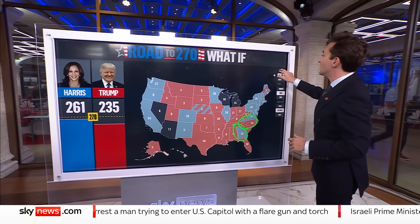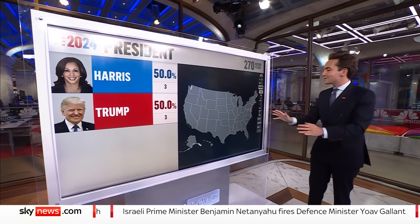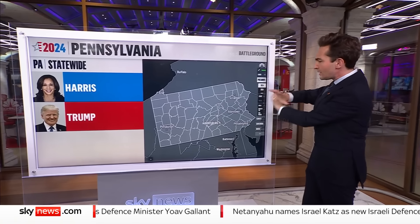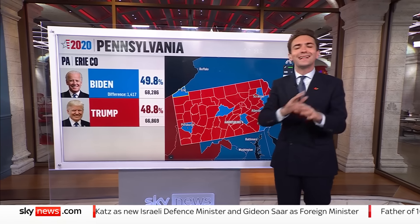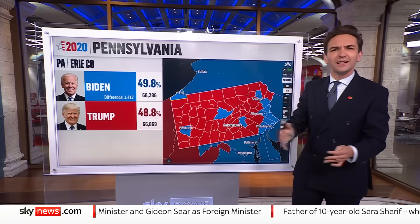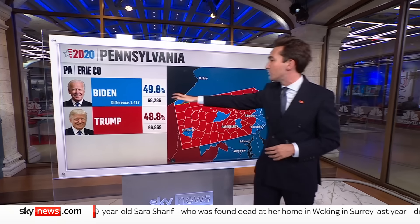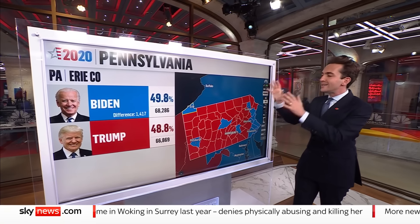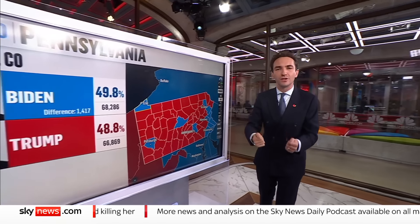And it's not just about the states themselves — it's about the counties within them, and that's the great thing we can do with this map. We can look into the states and the counties in and of themselves. Look at Pennsylvania — nothing coloured in so far, but you can look at somewhere like Erie County. Going back to 2020, Erie County is an absolutely classic bellwether. Think of it in UK terms, a bit like Swindon. If Erie goes your way, chances are the whole country is going your way. Joe Biden won it back in 2020 by a margin of just over 1,400. We'll be looking at these specific counties throughout the night to give us tantalising clues as to how the national battleground picture is shaping up.